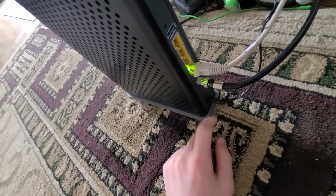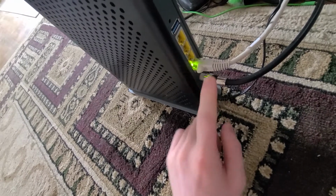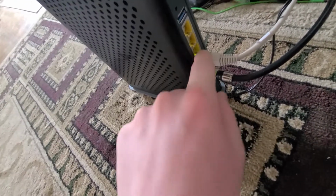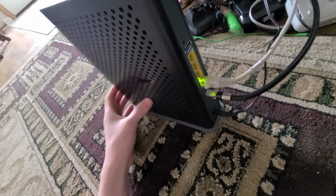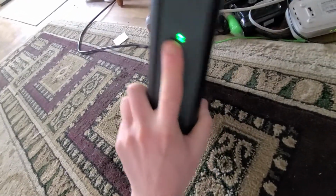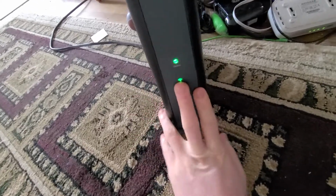So we have a power port down the bottom, a coaxial, and then Ethernet. This is a gigabit port, and there are up to 4. And then you have a USB. On the front, you only have the online light and the Wi-Fi light. And that's all you get.